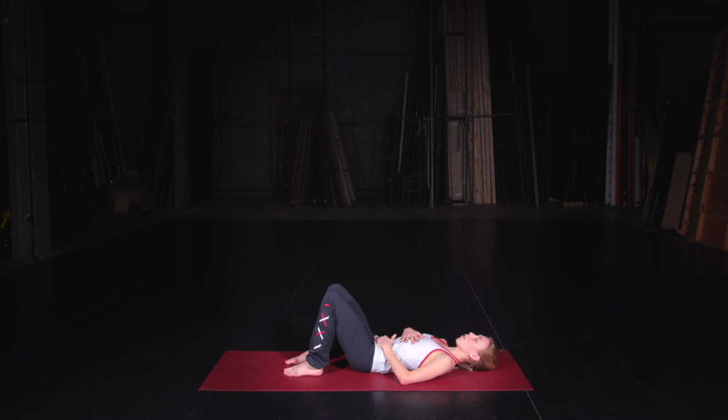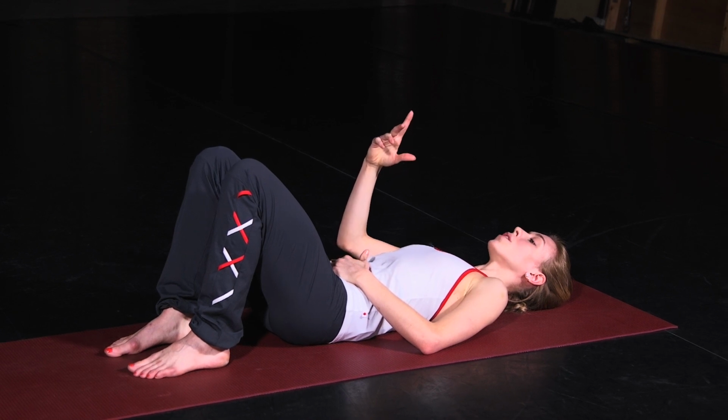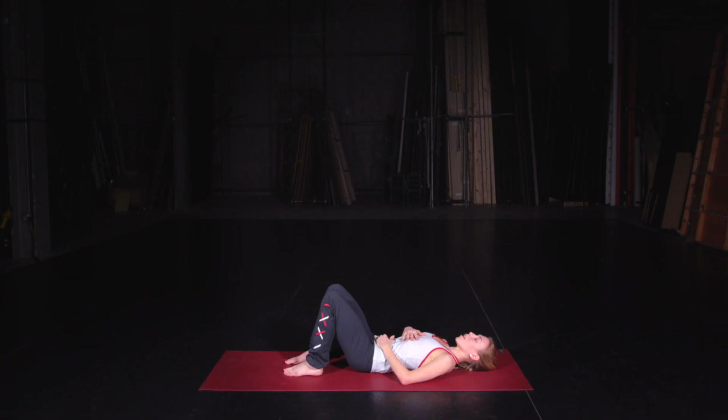And let's go, inhale for one, two, three. Hold the breath, exhale through the nose, three, two, one, hold. Again, inhale, three, two, one, hold. Exhale everything out, one, two, three. Hold the breath. Last time, inhaling through the nose, one, two. Feel the belly expand, hold. Exhale, three, two, one. Hold the breath and come back to a full inhale. And this time, exhaling out the mouth to let go.